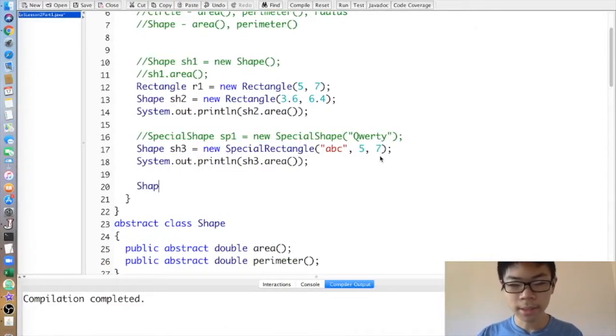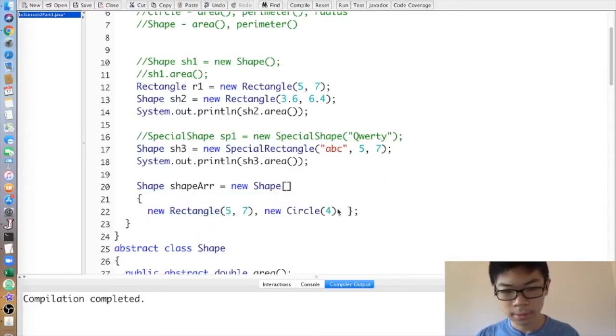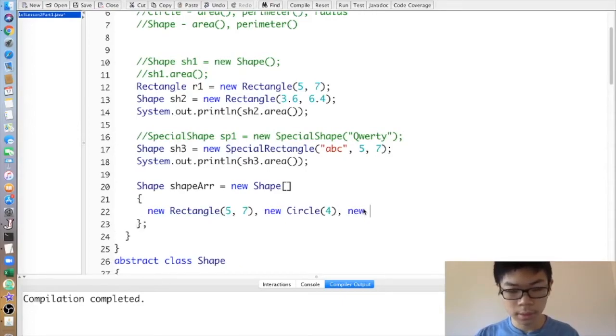Another nice thing about these abstract classes is that we get to make an array. So for example, I can put a rectangle in there, a circle, and even say a special rectangle, something like that.